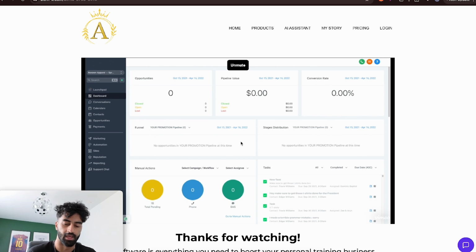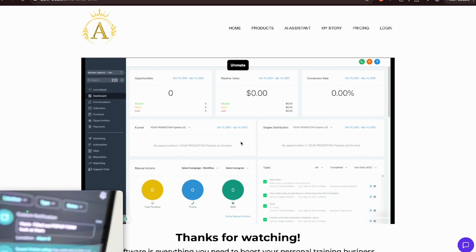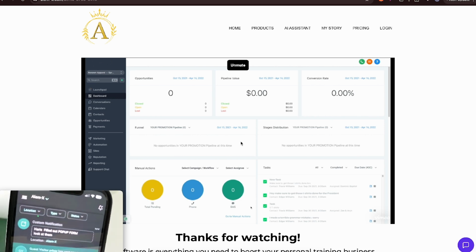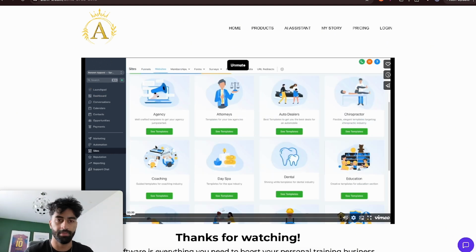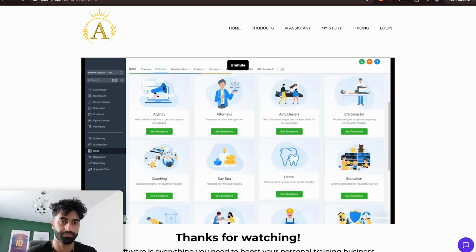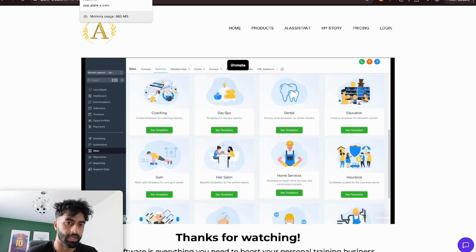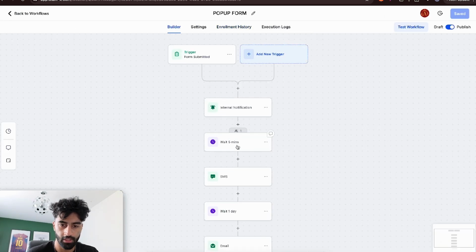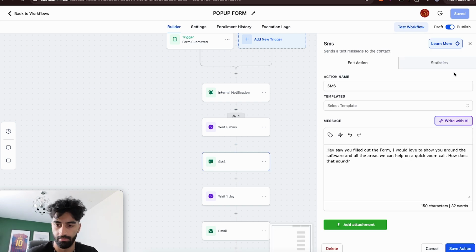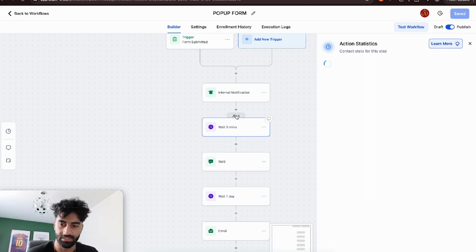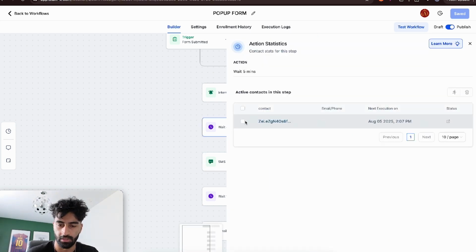Oh, as you can see there, I got a notification on my phone. Filled the pop-up form right there. Just got the notification pop up on my phone and it pinged. And obviously, in 2 minutes, I'll get an SMS. On the builder, it should be one person waiting, wait 5 minutes, then I get an SMS, blah, blah, blah. But I'm going to take myself out of this because I don't need it.